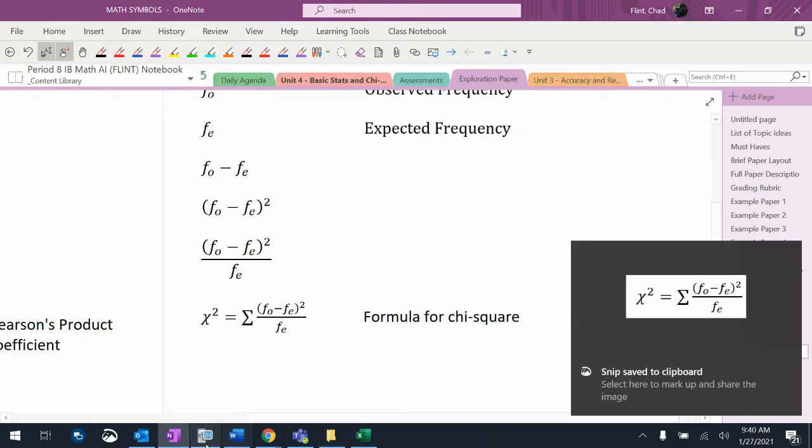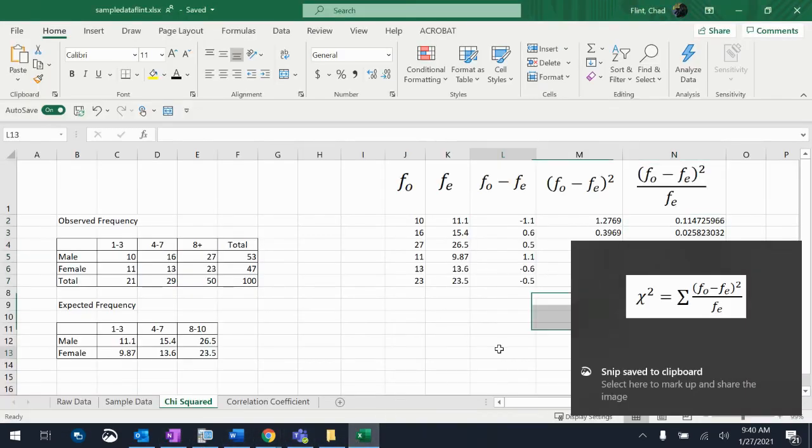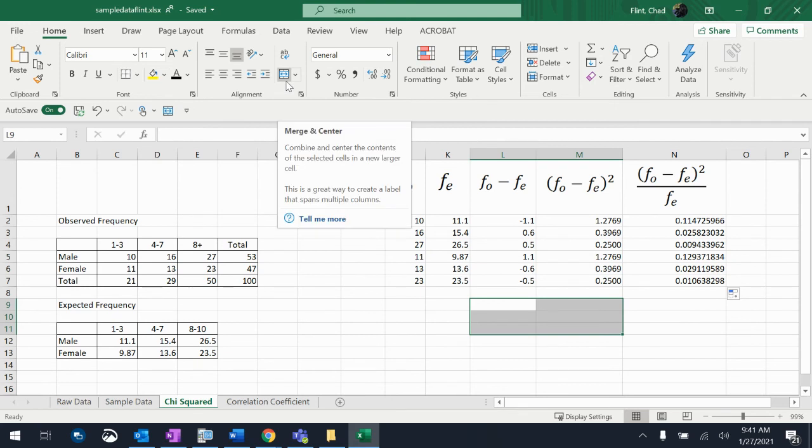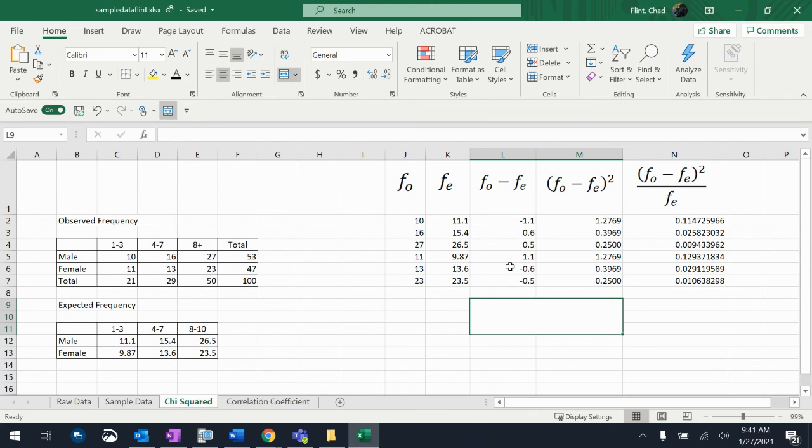Okay, so I'm going to put that over here. So I'm going to go back to my Excel. Now, it doesn't really matter where this goes, but it's not going to fit real well. So what I'm going to do is highlight all 6 of these right here, and merge them together into one cell. In your home menu, this thing right here, if you hold your mouse over it, is merge. I'm going to hit that. It'll make those into one cell. I don't even know if that's going to be big enough.